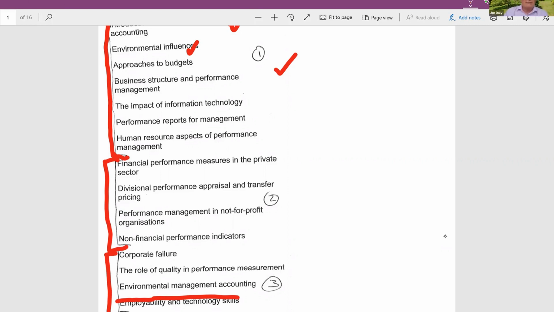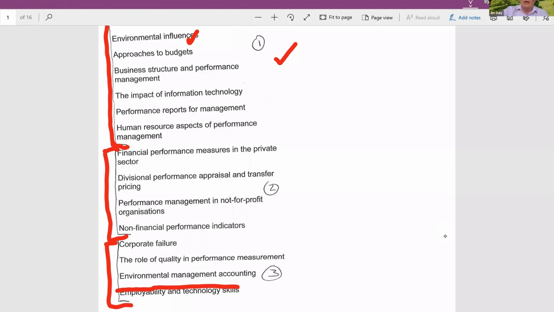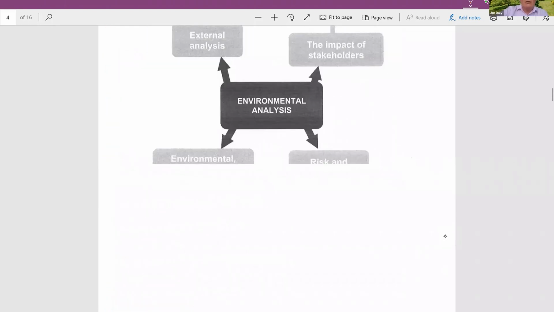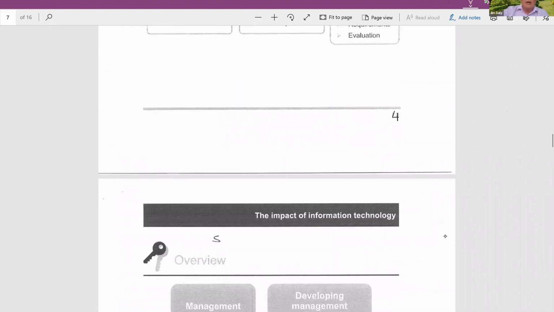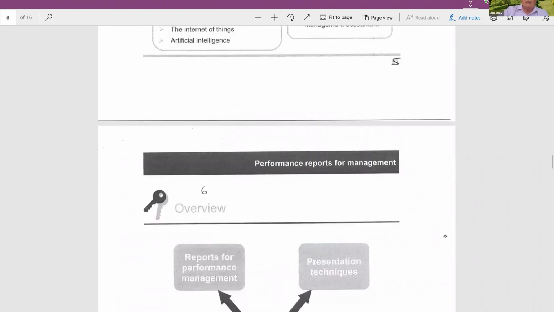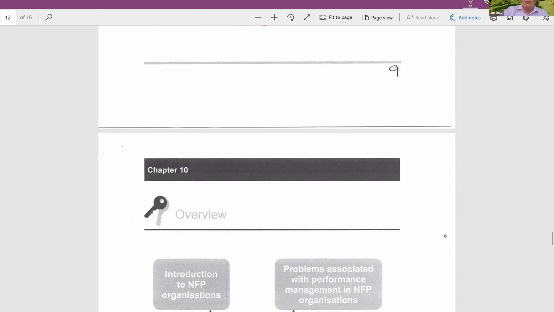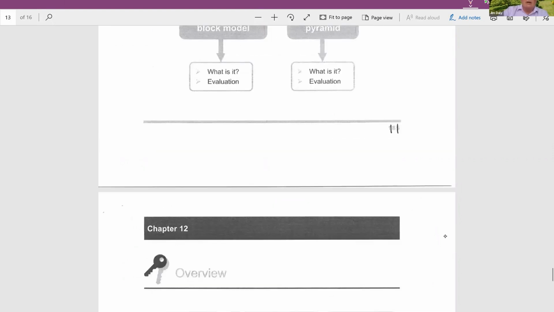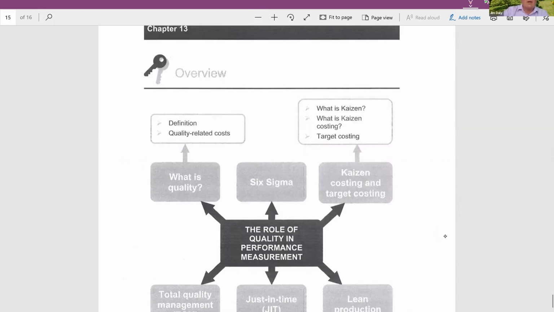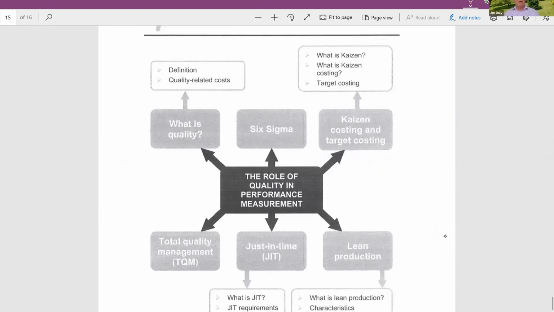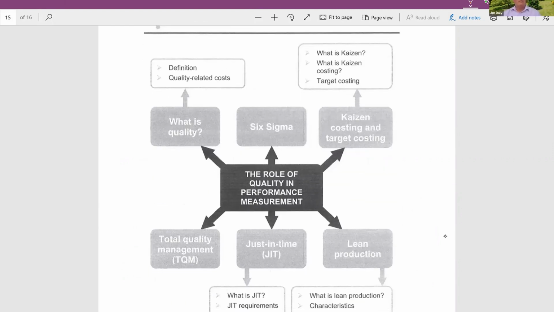But just taking those from chapter 12, okay, down along, and then looking at 12 or what might be involved with it, to 14. Nice areas. We'll see the more modern developments, okay, in performance management over the years. It brings into play things such as the role of quality. By quality, what is quality? We need to know the quality related costs, i.e. prevention, appraisal, external failure costs and internal failure costs.